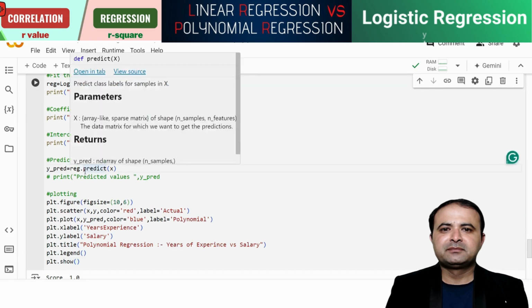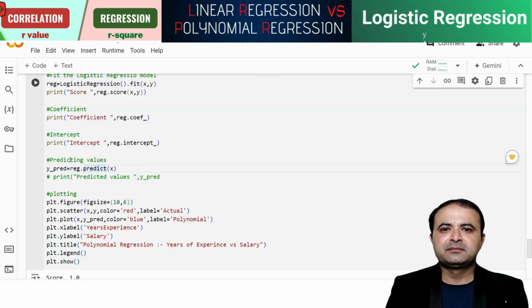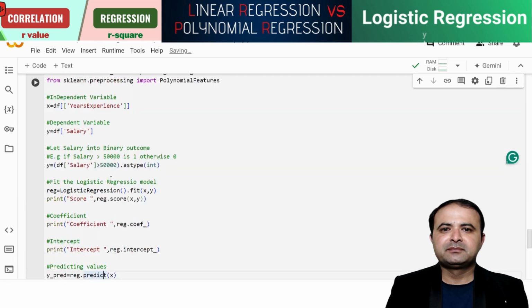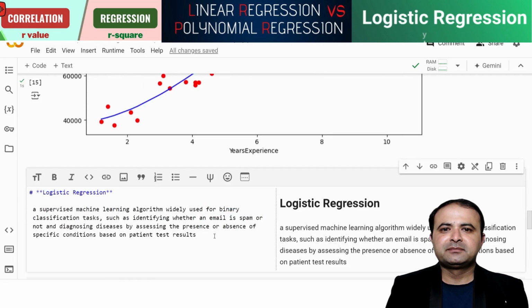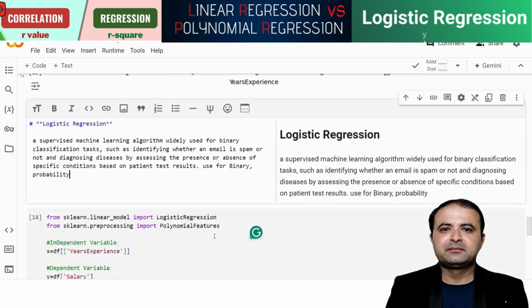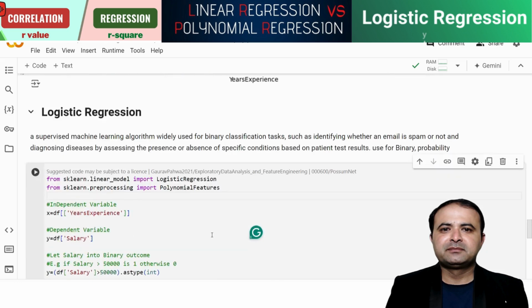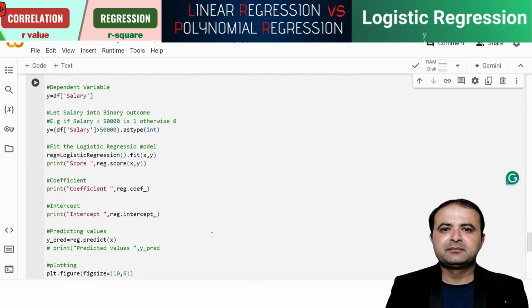So the logistic regression is there, but the probability, and the linear regression is also used for the probability, useful for binary and checking the probability. So the data probability is between 0 and 1.